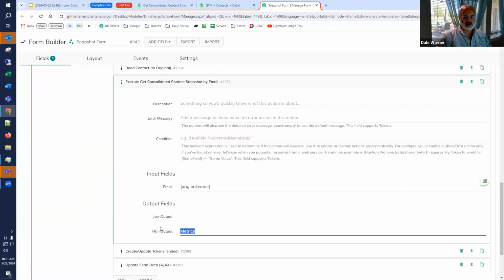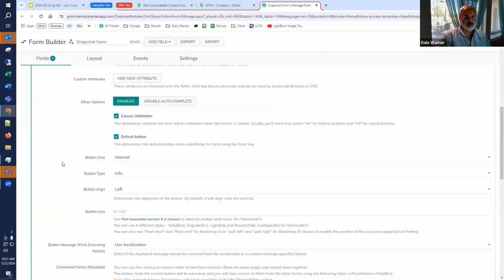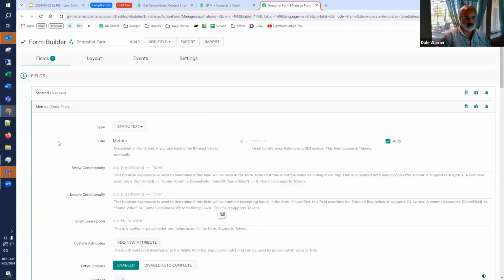It's getting out the metrics. Metrics is actually coming out from this HTML output. So it's already formed. This workflow is returning HTML, and so I'm filling up this field metrics with the answer. So it's just a direct call of the workflow getting the answer back.